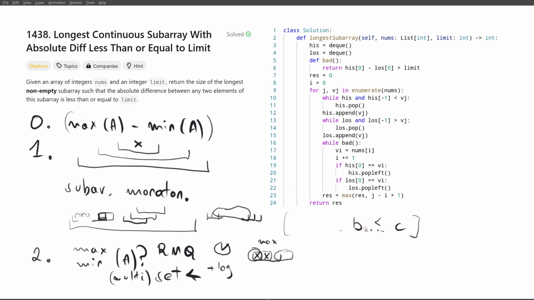And then any earlier element, for it to become a maximum, it has to be greater than that number. So in other words, we maintain a list that we can add and remove from some ends, so we have to specify that later, but it will be sorted, and those will be all the possible maxima.